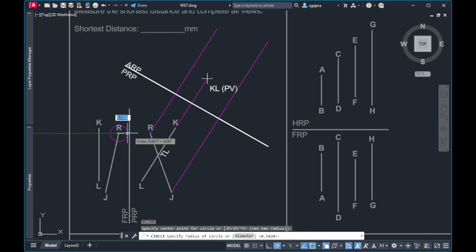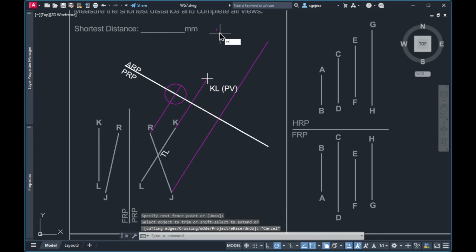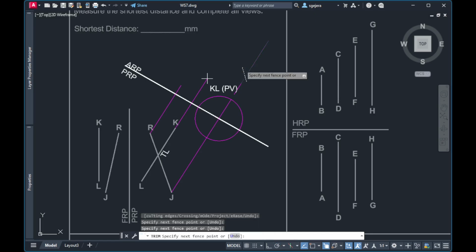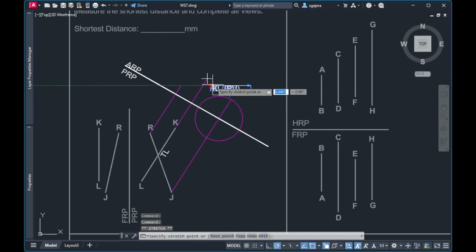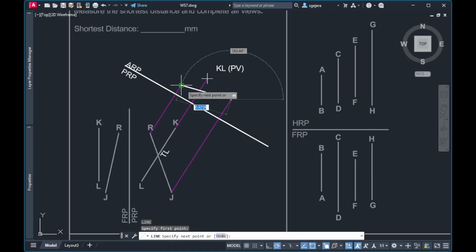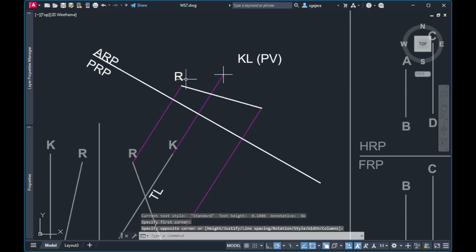Then let's measure the distance of R, which is this distance. I'll trim this down. Next, measure the distance of J. J is this one, and I'll also trim this down. It looks like I can move this here. Using my final answers layer, I can connect these, and that's my line RJ. This is R, and this is J.